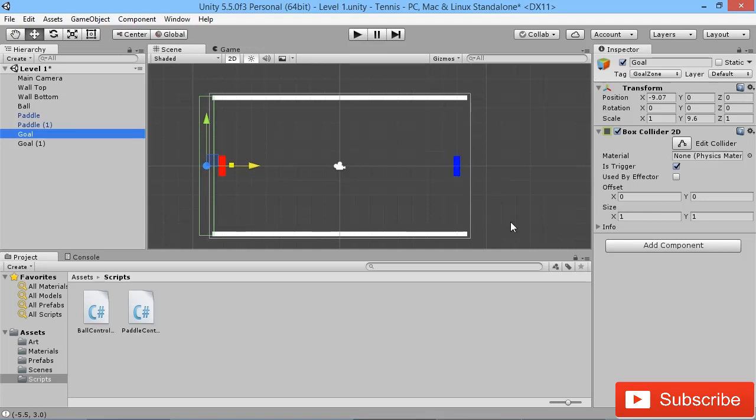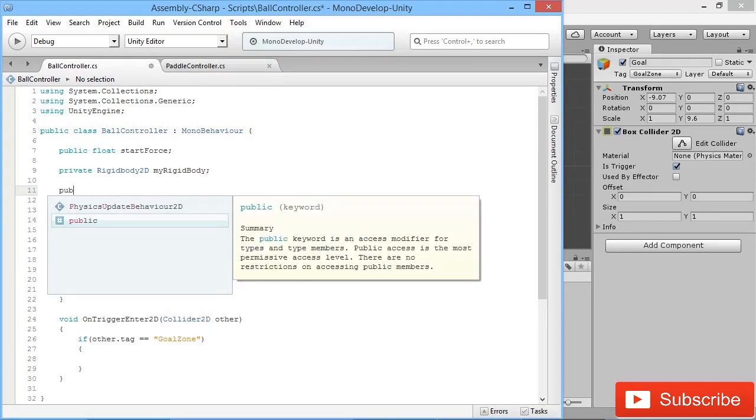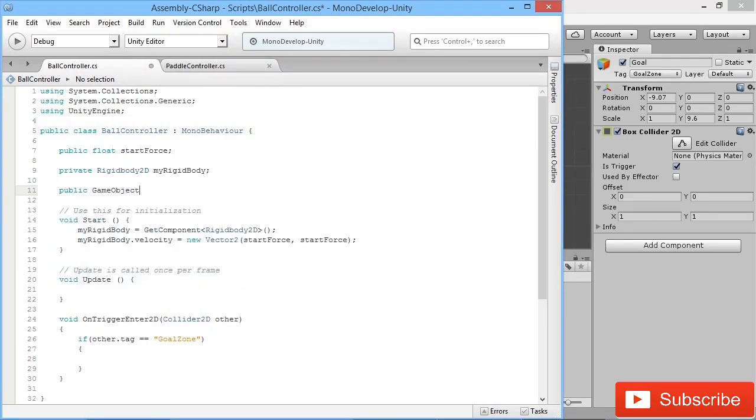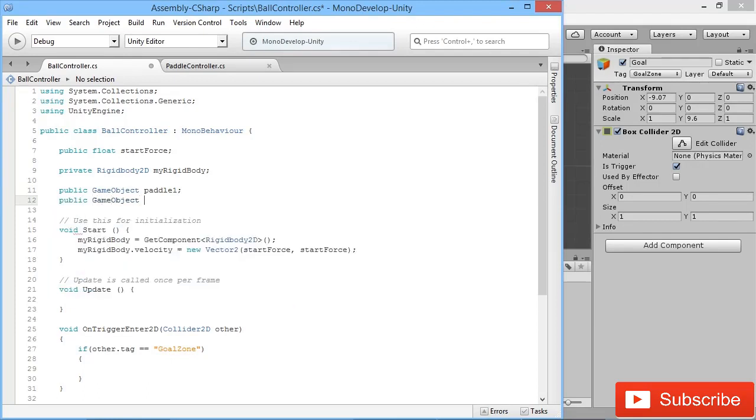And then if we enter the other one over here, then our ball is being reset back to the position of this paddle. So if we're going to use the positions of these paddles, then we need to know where these objects are in relation to the ball. So we're going to create a reference to both of these objects within the world. If we go into our ball controller script, we're going to create a new reference up here. We're going to say public game object, and we're going to call it paddle 1. And we're going to do the exact same just below it, and say public game object paddle 2.